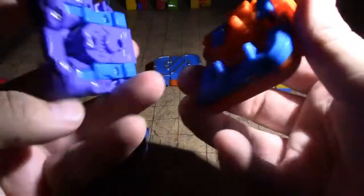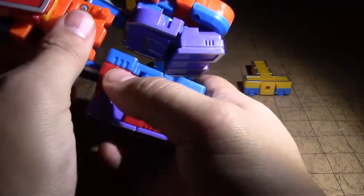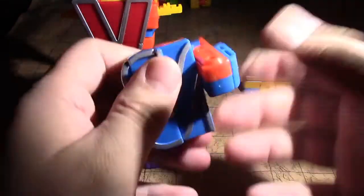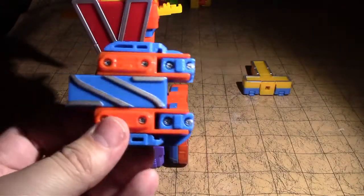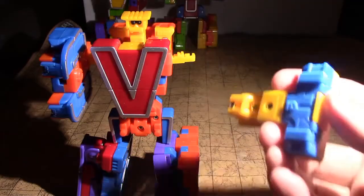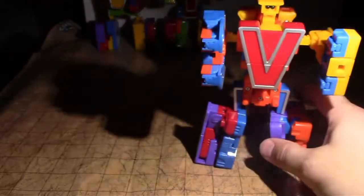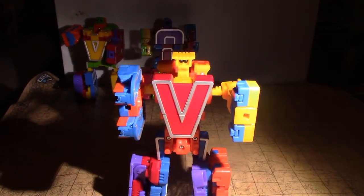And R and U fit together. Like so. And again, like I said, they're tight in some places, loose in others. And then for the S, you're going to want to flip these around. So he's got some, like what looks to be a claw. And that will attach there. And the T, again, loose in some areas, will attach there. And here you have the X-Bot. You know, honestly, they're not too bad.